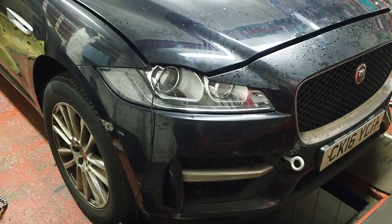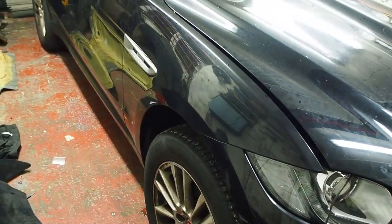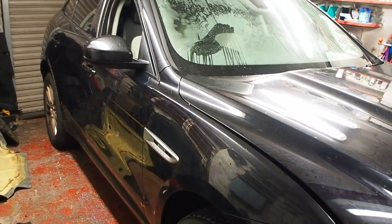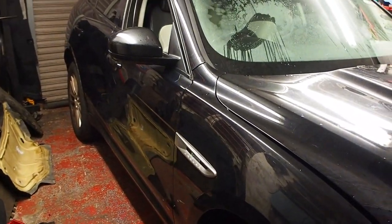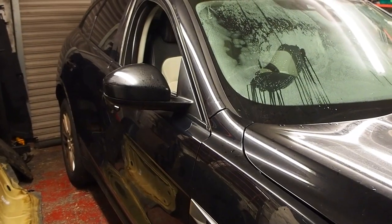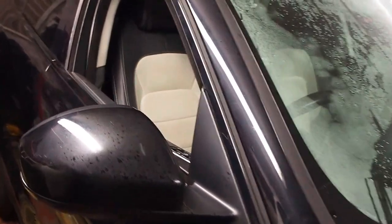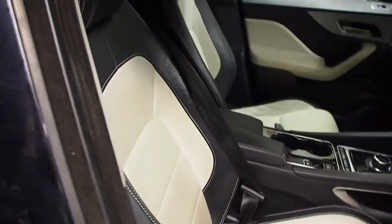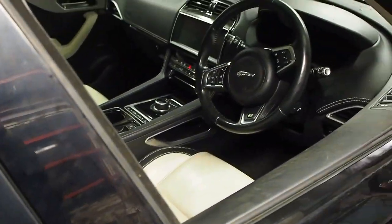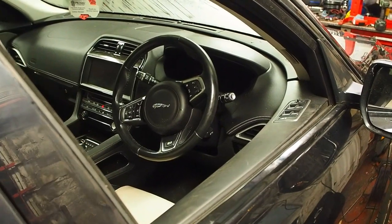These Jaguars are new to me — I've never worked on any JLR products before. I like it; it's a good size so it's going to be a perfect family car. At the moment I've got a Cayenne S 4.8 that's horrific on fuel, and a Mini Hampton diesel that's good on fuel but less useful. I'm hoping this fits somewhere between the two, and then I'm going to get rid of both of those.